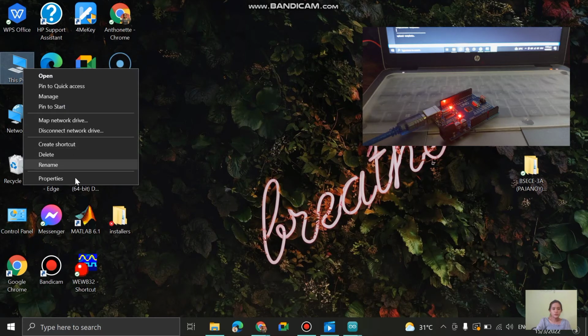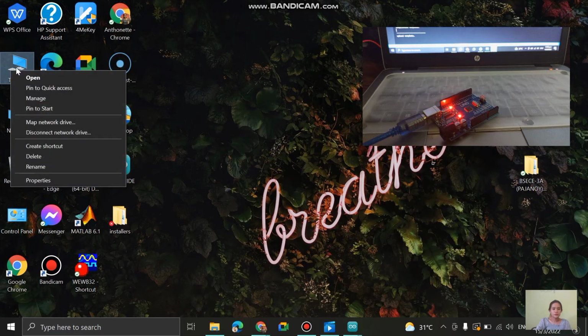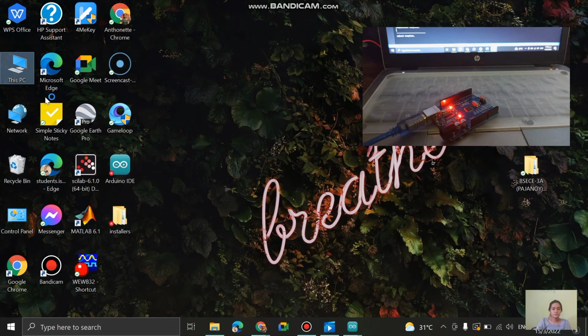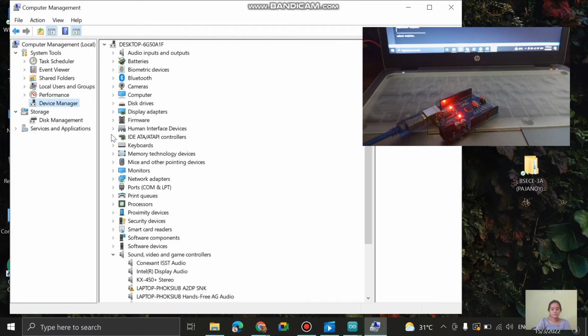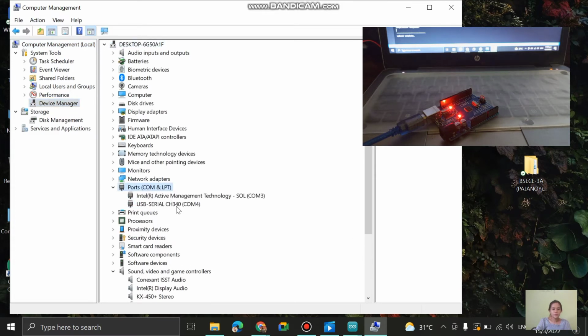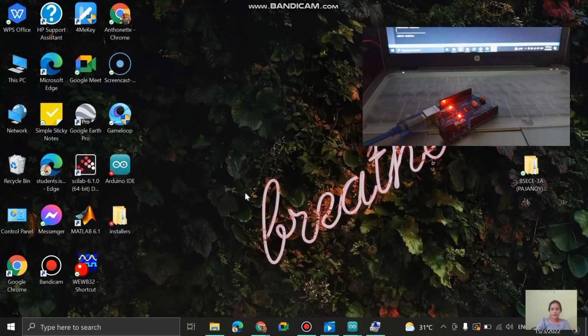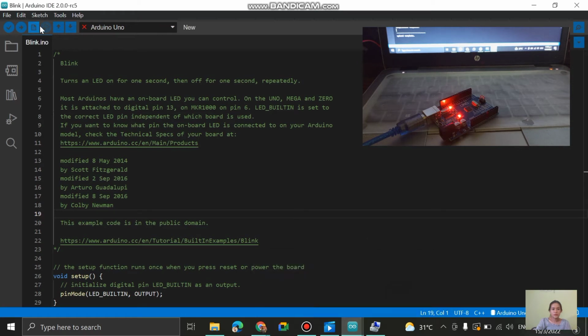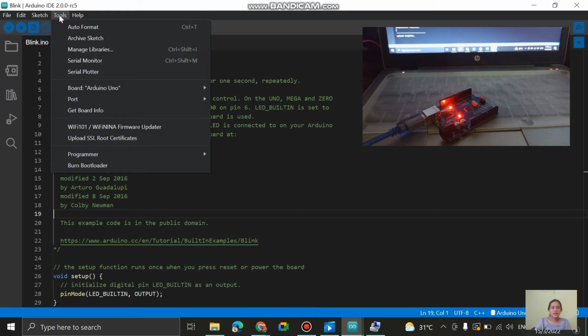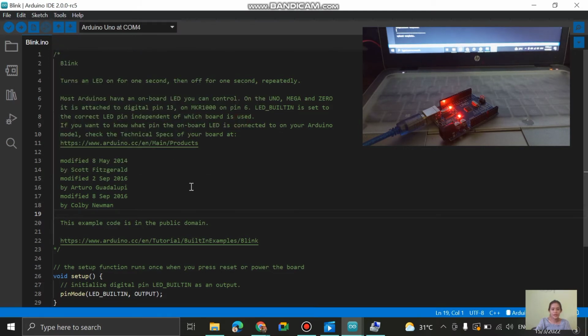We go to Manage, then Device Manager, and then Ports. We click on the USB Serial, which shows the device is working properly. Now we go back to our Arduino Blink program. Then we go to Port and choose COM4, according to what we saw earlier. So now it's ready for setup.